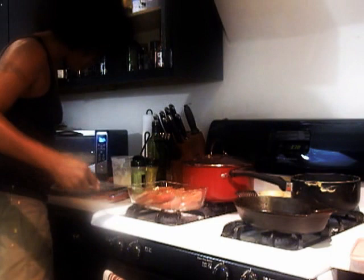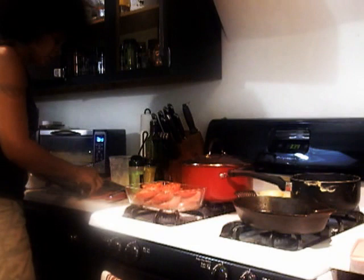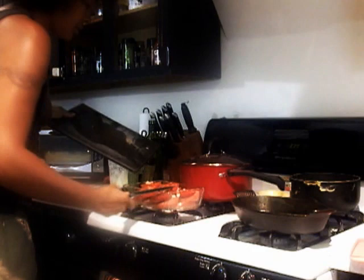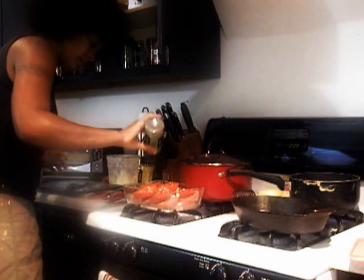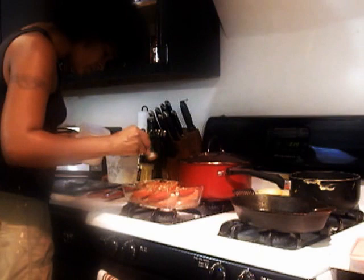All right, and you just do the same thing again. But it's really fancy, really super good when you have that fresh though. Nothing like fresh. So I'm going to add the rest of my chopped garlic. And that's it for that. Hit it up one more time. All right. And we're going to add just a little bit more sea salt to it. And that's over.